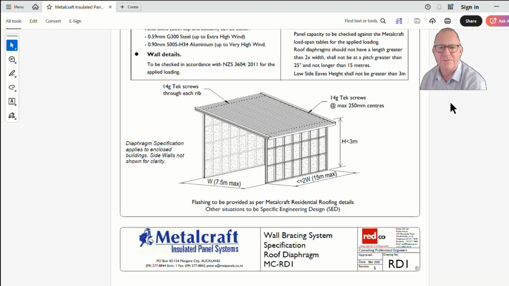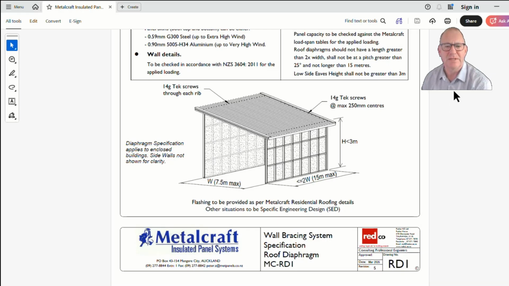Because the original of this was done over 10 years ago, we've probably lost the original calculations. At least I couldn't find them in the archive. So we've been issuing this document for many years, and we have nothing behind it. So me being me, I said, well, let's do a few calcs. How hard could it be?